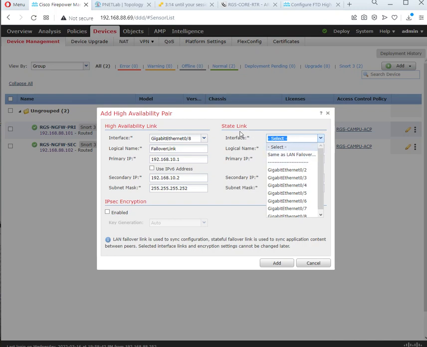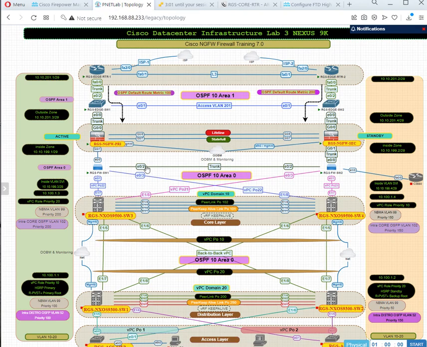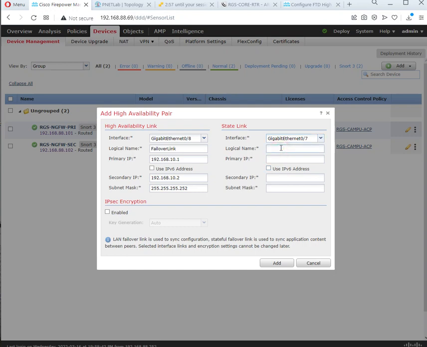The state link can also be configured the same as the failover link, but we prefer to configure a separate link for the state configuration. 0/7 in this case. Here you can see we have 0/7. The IP address, logical name, stateful link, primary IP address on the primary device. What would be the IP address on the primary device for this state link?